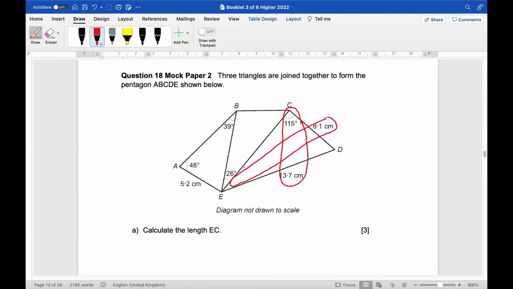I've got an incomplete pair. I can definitely work that angle out with the sine rule. Once I know that angle, if I need to, I can also work out that angle, because I'll know 2 out of the 3 angles in that triangle, so I can get the third.